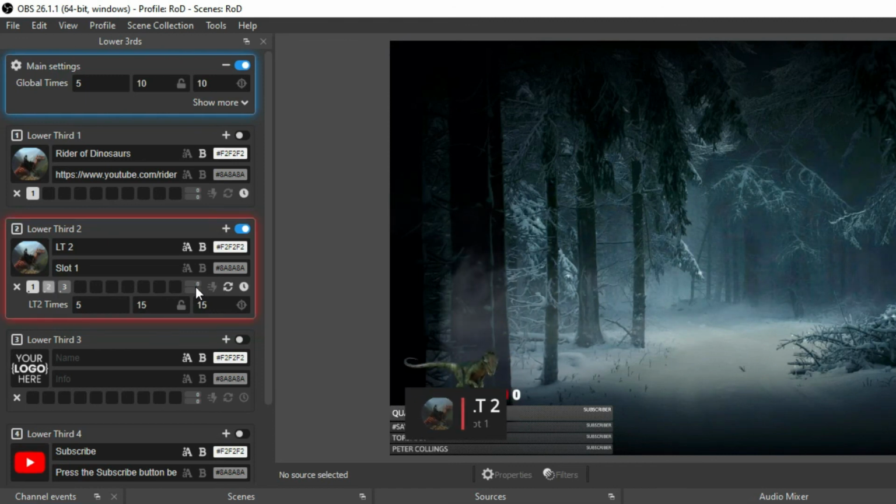There we go. Moves on to the bottom timer. When it hits 15, it should start again, but showing slot memory number 2. There we go, easing in for 5 seconds, remaining for 10, and then easing out. After 15 seconds, there we go, starting the animation, and there we go.